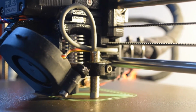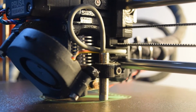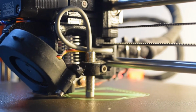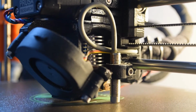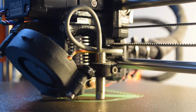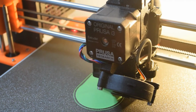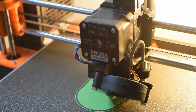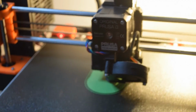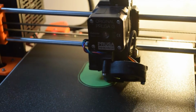If you want something that is just plug and play, almost, as they usually still require some calibration anyways, you should consider buying a printer that is already assembled. They are more expensive, however, you will spare a lot of time and effort into putting together everything. Even with the best documentation, for beginners it's still quite hard to assemble everything right at first.